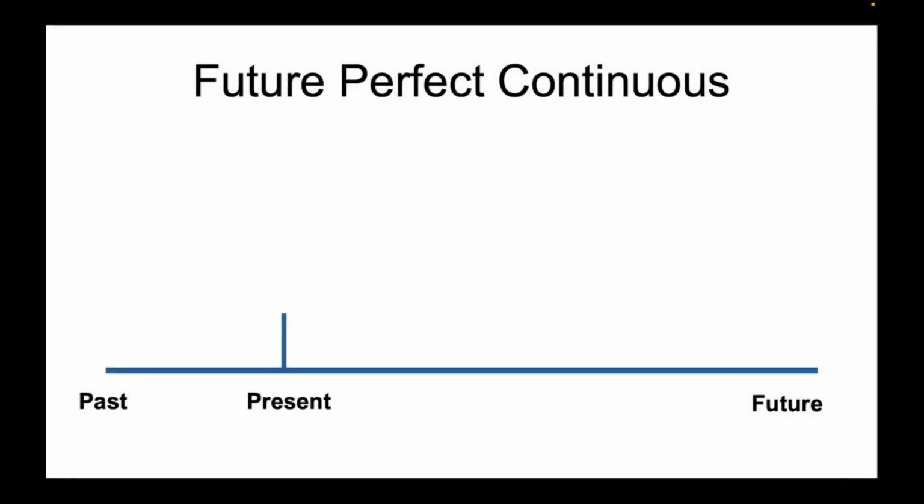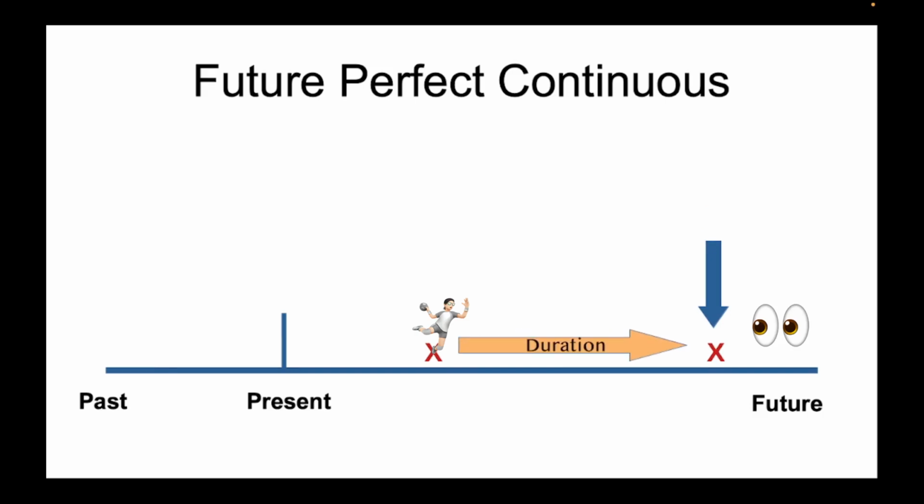According to the Cambridge Dictionary, we use the future perfect continuous tense when we're looking back to a past action from a future point in time. And this action could start in the past, in the present, or in the future. It doesn't really matter. What matters is that we're looking back at this action that's in progress from a further point in the future. And we want to emphasize the length or duration of the action.